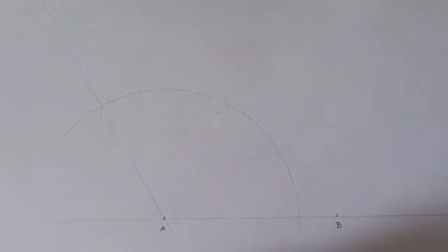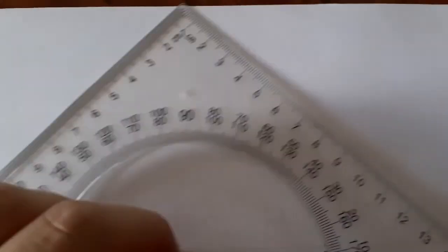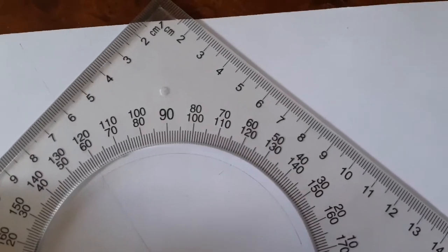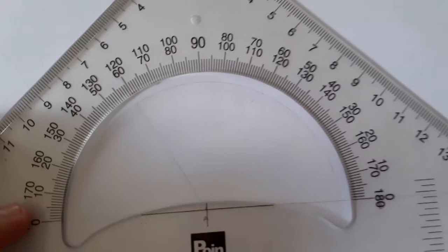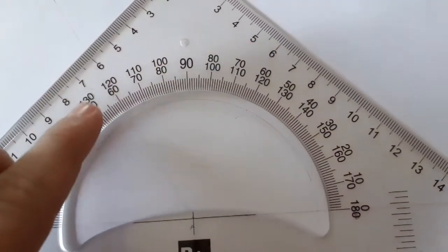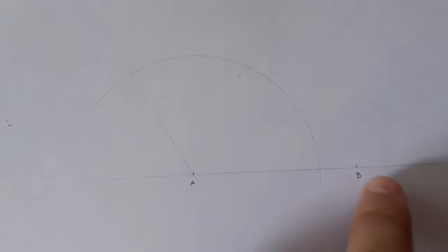So I have drawn my line here, which is supposed to be 120 degrees. I can measure it with my protractor because this is not something that I showed you in class. Remember, place it properly. Start with the scale that begins with 0. Go around to 120 degrees. So the 120 is done. We now do the 135 at B.